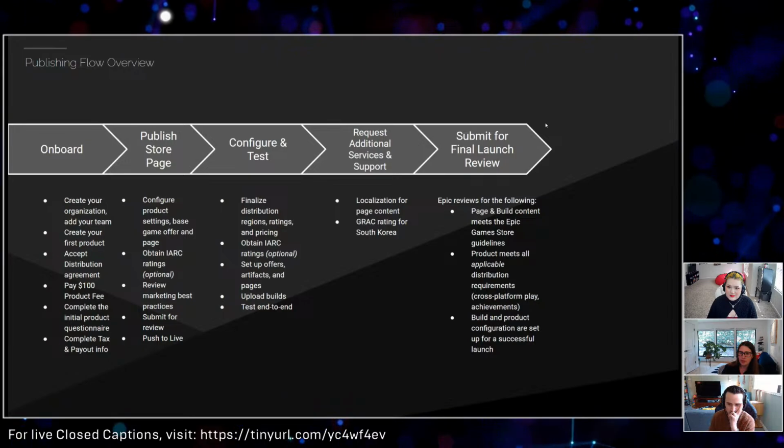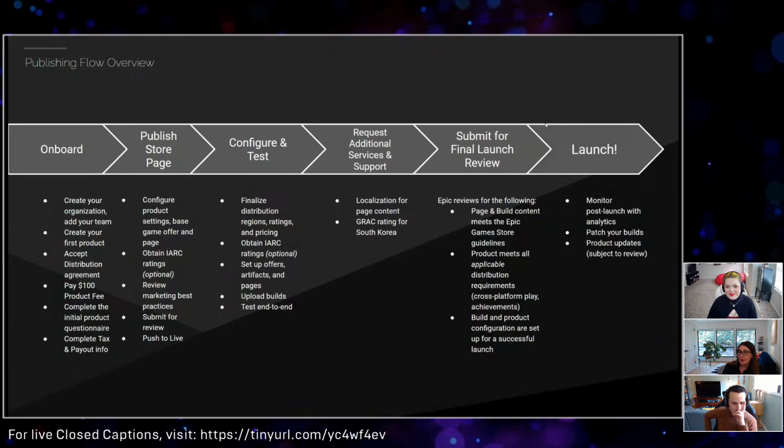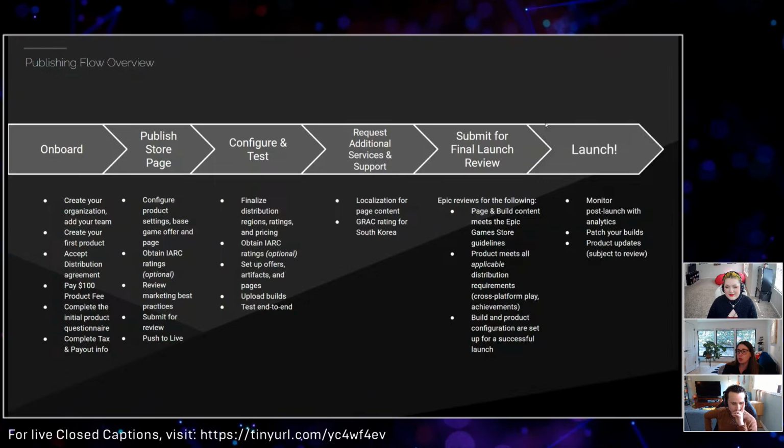Okay, so you're approved, you're ready to go, it's launch time. You launch your product, we have a dashboard of analytics that'll let you monitor the progress here. You'll be able to patch your builds if you need to, as well as make subsequent product updates, which are also subject to review, I should note.